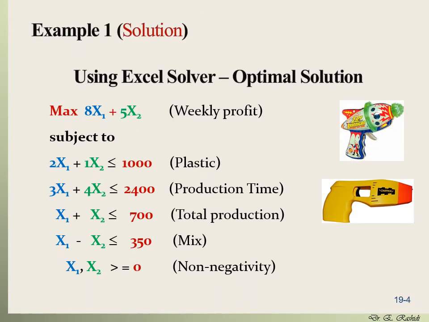All right, so let's use these efficient mathematical methods to solve an LP problem. Here we're going to revisit our first example. If you remember, a toy manufacturing company was producing two types of toys, the Space Rays and the Zappers. X1 in the model, as you see, represents the production quantity for the Space Rays and X2 represents the production quantity for the Zappers. You also see the constraints for the amount of plastic, the limited resources they have, the production time and the total production mix, and also the non-negativity constraints.